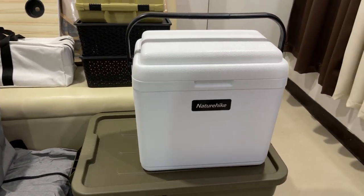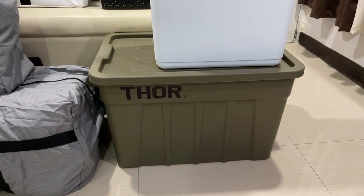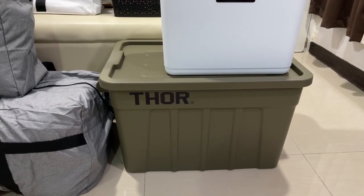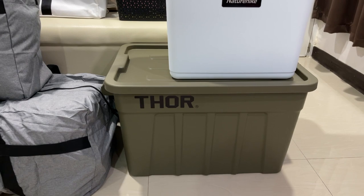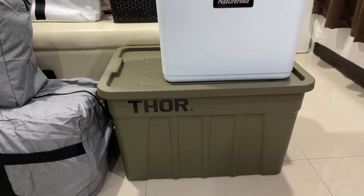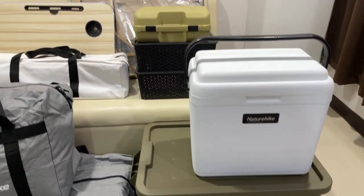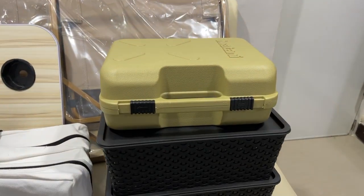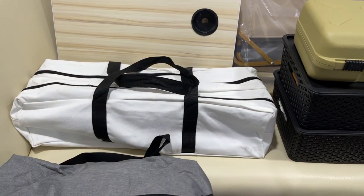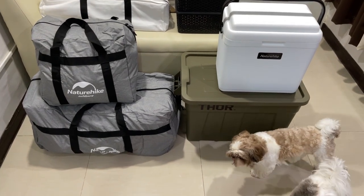We also got a cooler and it just has a couple of beers and sodas in there. In here, this is where most of our grocery stuff has been placed, and it also carries the box with the canisters, lamps, lanterns, and the two small folding chairs. The biggest change would be these items.